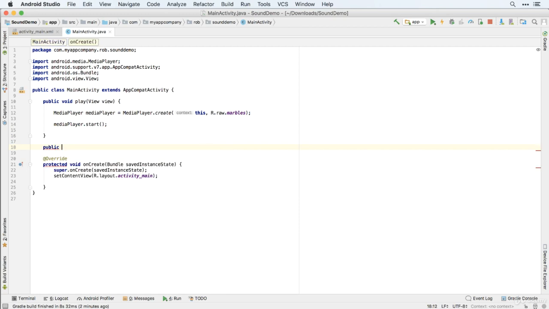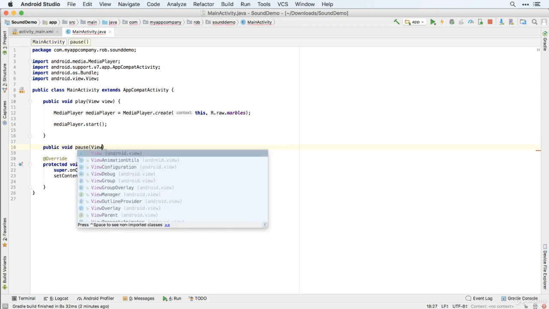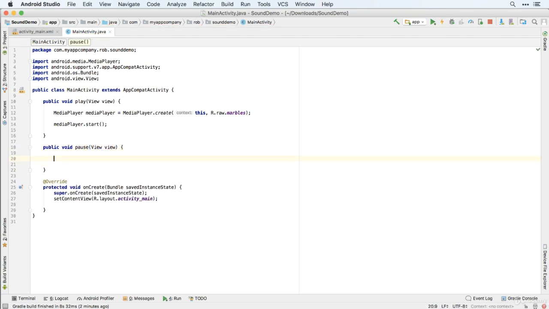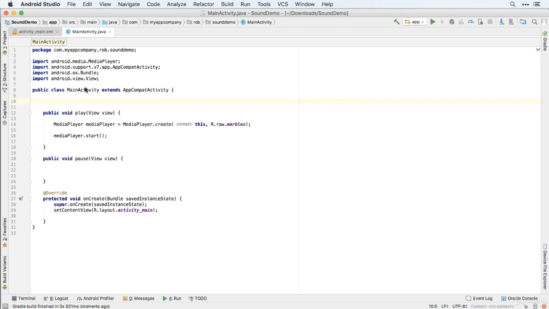We'll create our method called pause, called by the other button. And we just need to use mediaPlayer.pause, but we need to be able to access the media player. So the trick is to take the media player out of the play method and define it inside the MainActivity class.